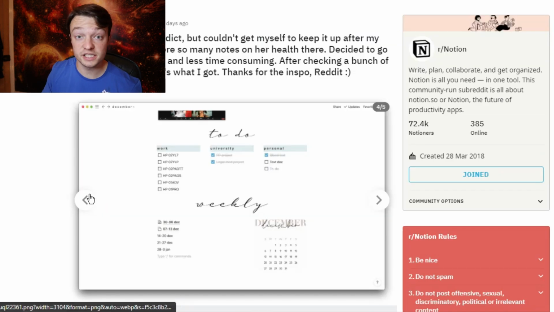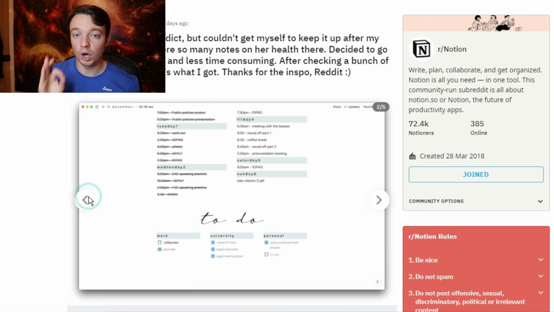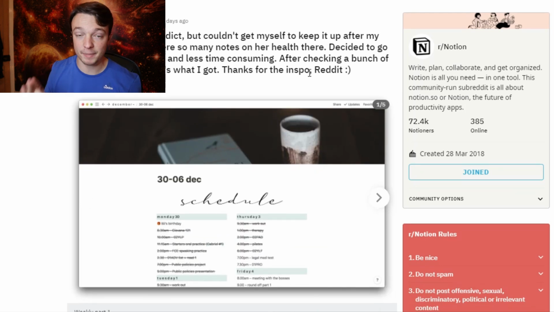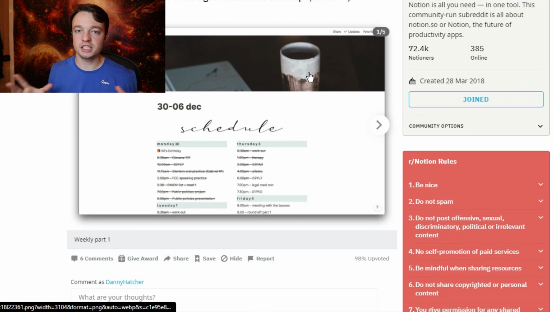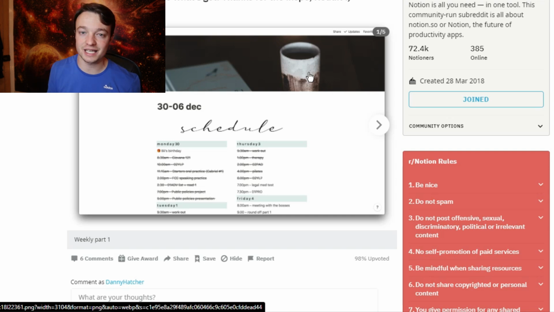Just my thoughts. This slideshow of pages I really like, and why I really like it is because it's simple and basic. So when you start with Notion, databases, understanding where everything goes, it's very overwhelming and can be confusing. It also does limit you with some of the aesthetics with the pages. And as you can see, this page, a very nice aesthetic.